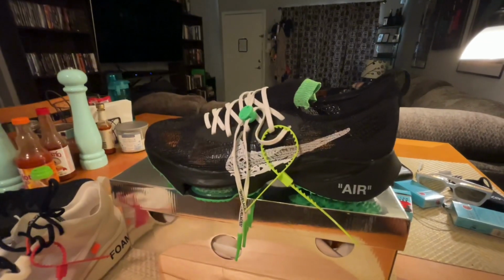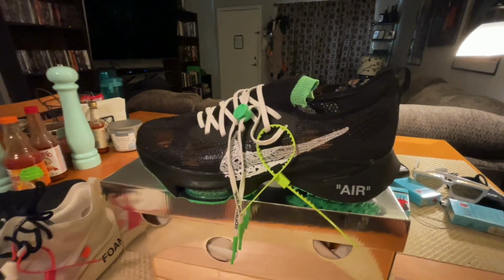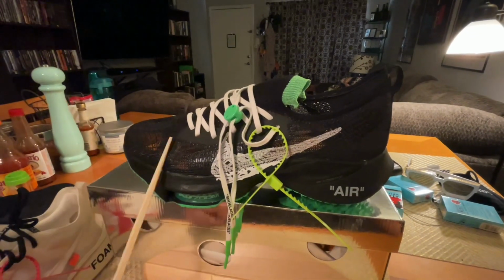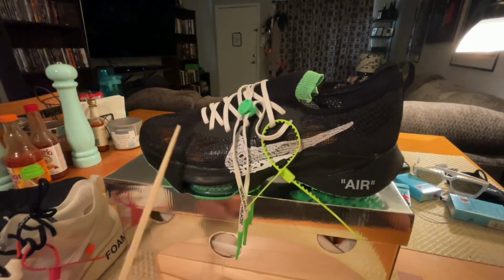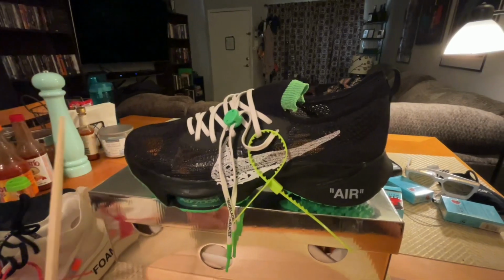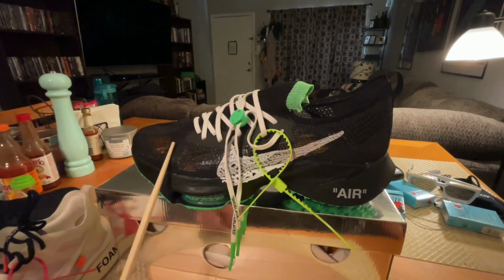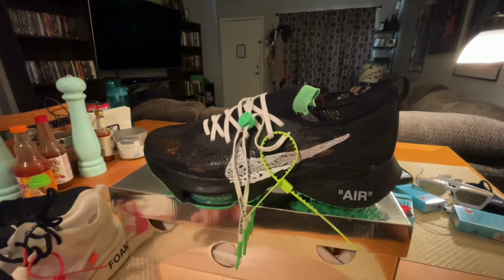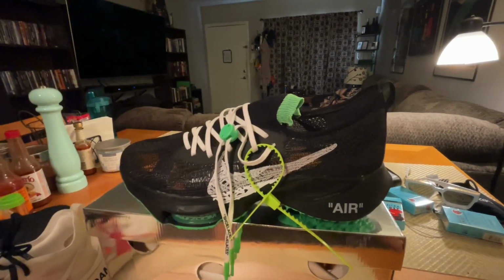The 10 version of the Zoom Flies are upwards of $1,000 depending on your size. The white version of these are about $400, $500. These have the lowest resale value, which was the surprising part. Everyone thought that the pink was going to be the lowest, but I think people like the craziness of the pink, and this one ended up being the lowest. This is still hovering below 400, and the pink one's hovering a little bit around 400, like above sometimes, depending on your breaks.